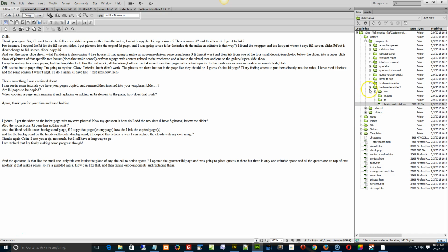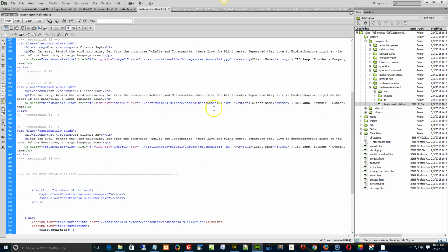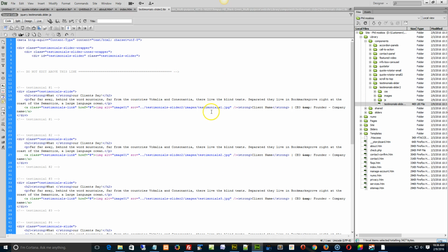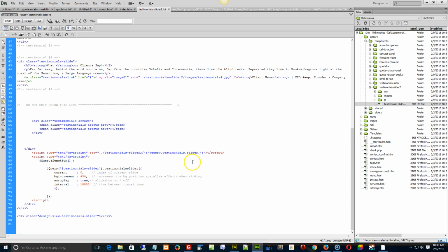Okay, so just to reiterate or answer your question here, yeah, you can create as many copies of your library page. Once you do, though, you need to go into the page and make sure all the links for the images and whatnot are still properly functioning, which is something I didn't do and should have done, right? So you'd have to go in and make sure that any image links, basically, if you ever see the word copy, then replace it with a proper folder name like I was showing you there. And I don't know why Dreamweaver does that. It's kind of goofy. You'd figure it would update the link properly, but it doesn't, so you have to just do it manually.